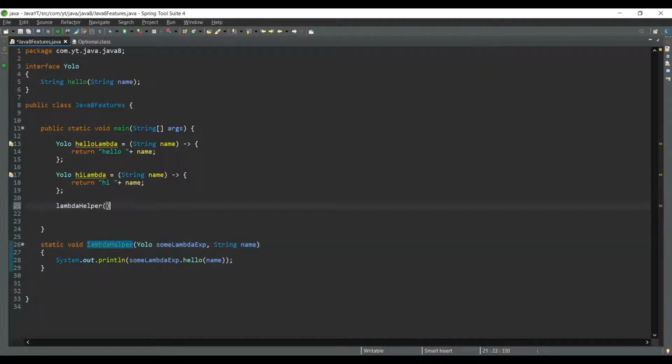So now we can call this and pass this behavior or this function along with some name.